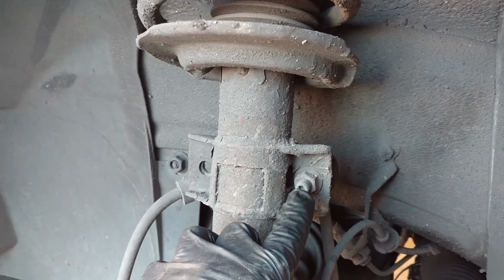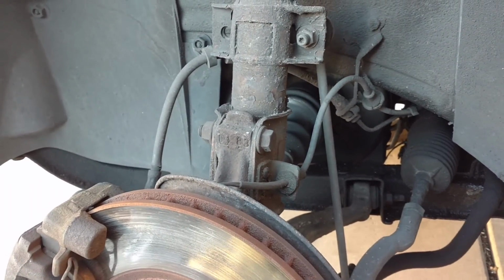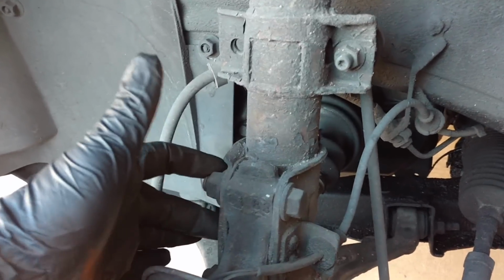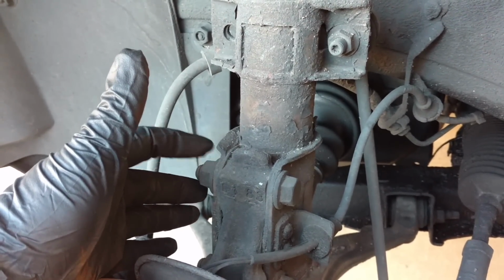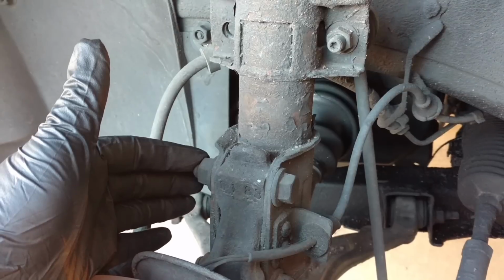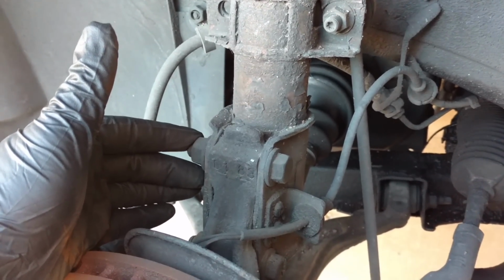I'm going to pull the bolt here out of the sway bar inlet. I may have to jack the vehicle up or down in order to do that. Then I'm going to remove these two bolts here. I believe one of them is an 18, the other one's 17, whatever the sizes are for you. Go ahead and pull them.